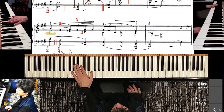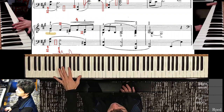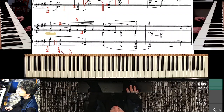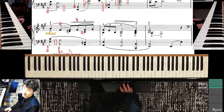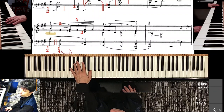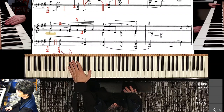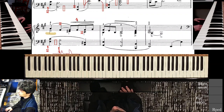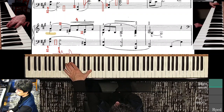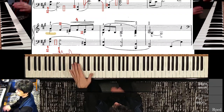Part of me wants to do something crazy. 1-2 there or something, so it's easier to find that octave BB. But honestly, it doesn't matter. Whatever fingering you choose is going to work. You're just going to have to shift positions. So 1-4 is fine, 1-5 is fine, but maybe one thing that you can try, because it's a very, very long note, the half note, you could put like second finger like that, so it's pedaled.